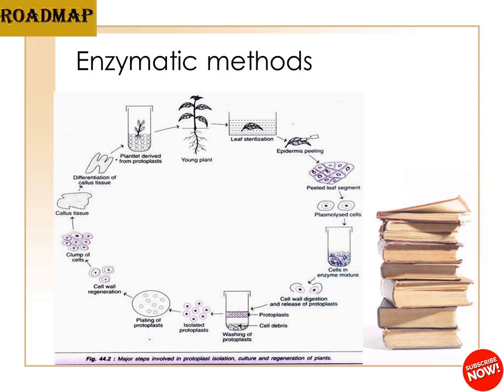Then the other is the phenosafranine stain. It is selectively taken up by dead protoplasts. The dead protoplasts turn red, while the viable cells remain unstained. So this is the phenosafranine stain that is carried out. The third one is the exclusion of Evans blue dye by intact membranes. Fourth method is the measurement of cell wall formation.